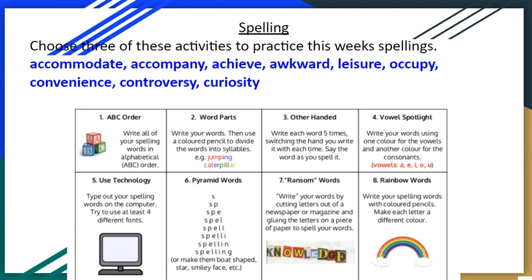Okay, so the first slide is, as always, spelling. These are some of our key spelling words for Year 5 and 6, and some of the ones that are pretty tricky a lot of the time. You can see the double C's, the E and the I, and then obviously in achieve, the I comes before the E. For this slide, choose 3 different activities from the options below to practice writing these words. Remember, the more we write them and spell them out, the more likely we are to remember how to spell them. And some of these games are pretty fun as well. So that's what you need to do on this slide.